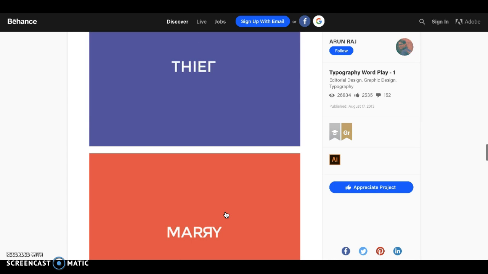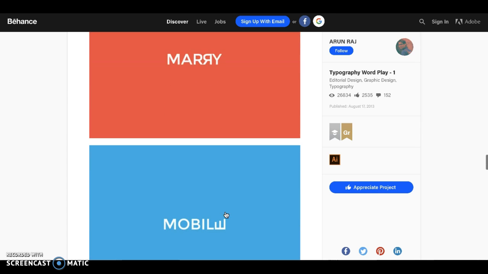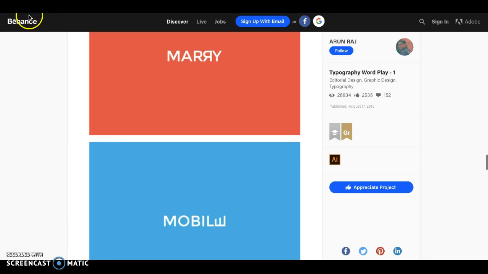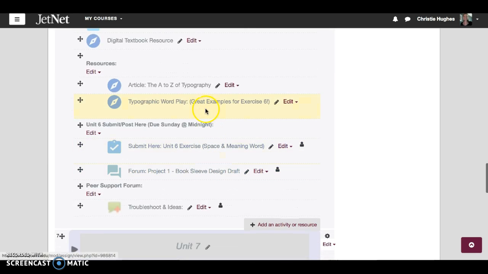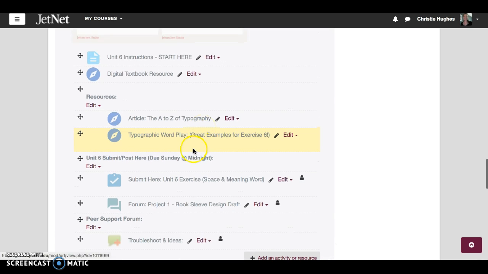Some very interesting examples. I think you'll find them to be fun, and I hope that you're able to come up with one that gives you that excitement about typography that it did when I did this project for the first time. Another thing is, you will create that in any software of your choice, and you will submit your final word to this link, and then your word design, I guess I should say, rather.